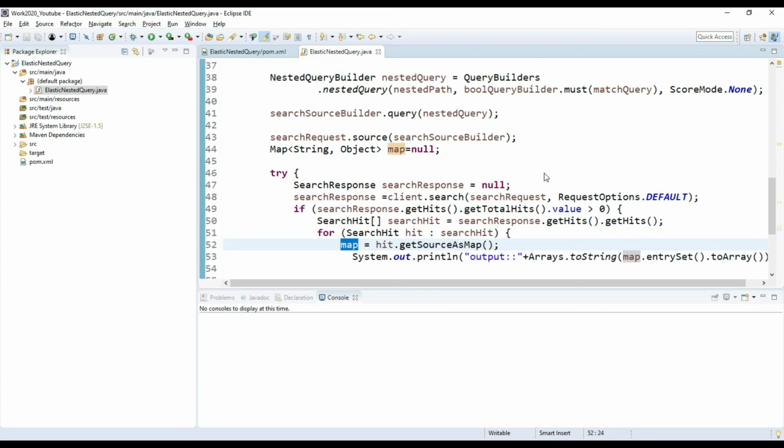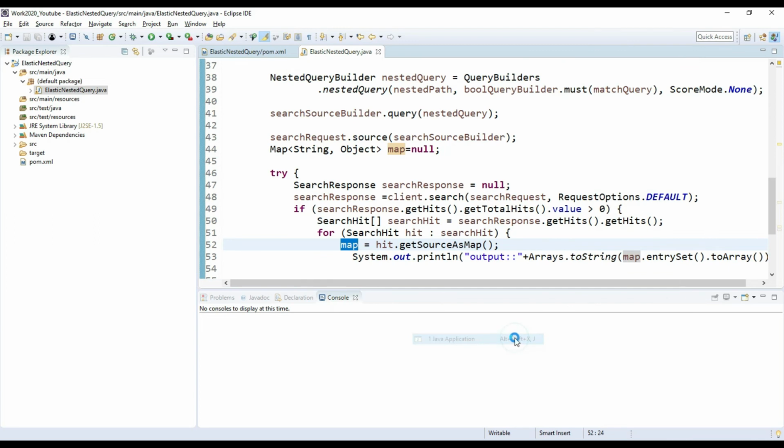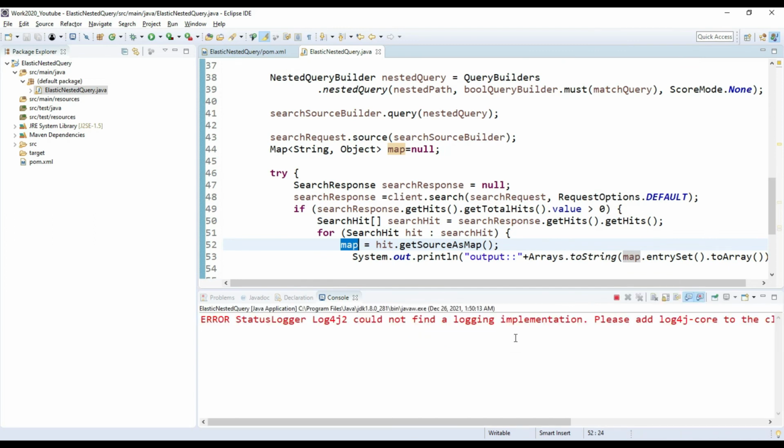Right click, say run as Java application. Yeah, we got the output. The output we got is location equals Hudson, subtypes electronics and type semiconductor.